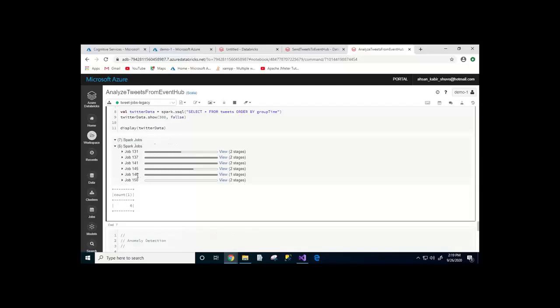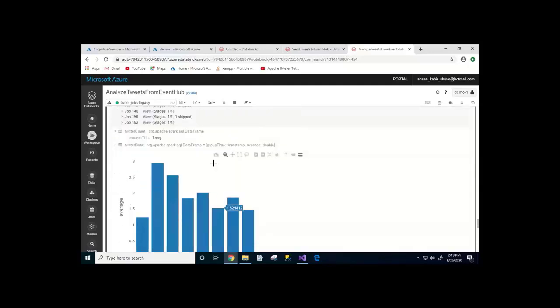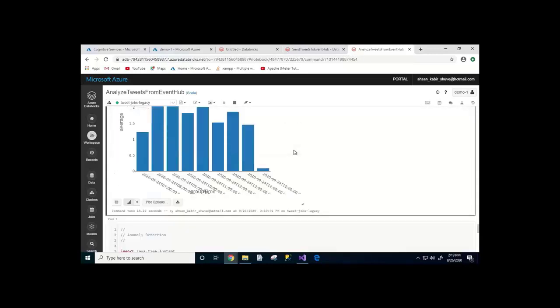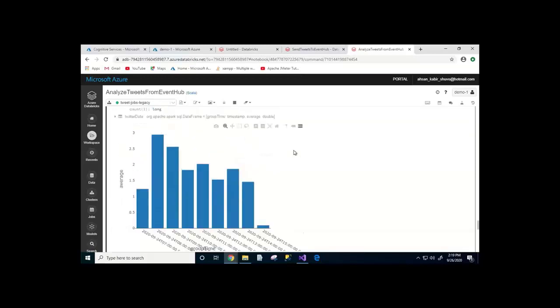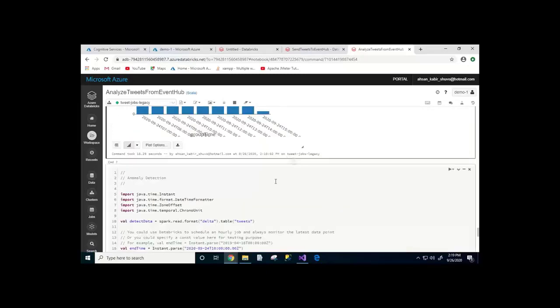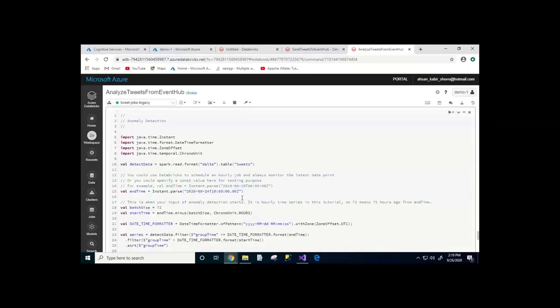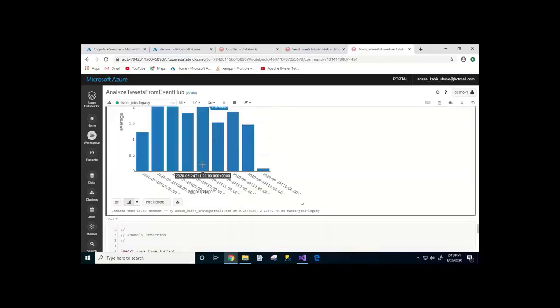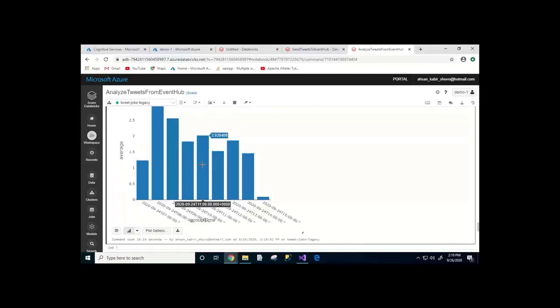So as you can see, there is some data in Delta Lake, and it will be continuously getting populated. But the problem is we have defined an hourly window, so within this short time it is not possible to show all the functionalities. What I'll do is take a snapshot, or point-in-time data, from here and show whether this particular data point is anomalous or not.